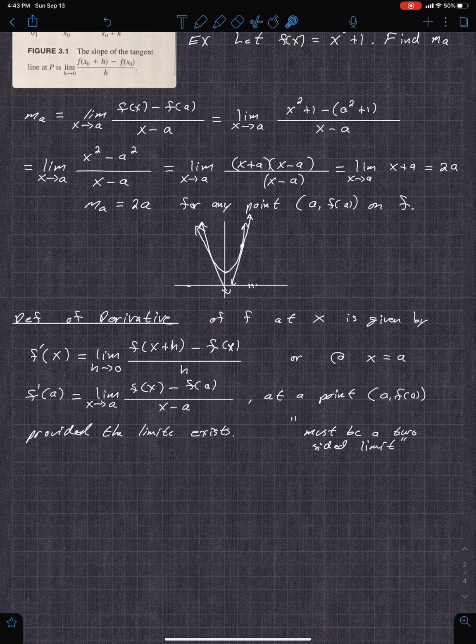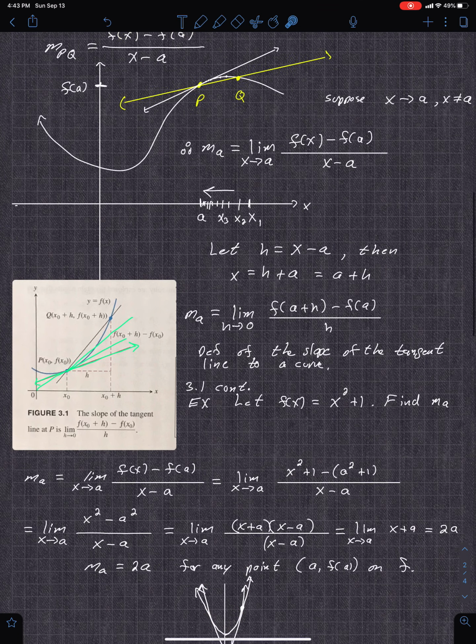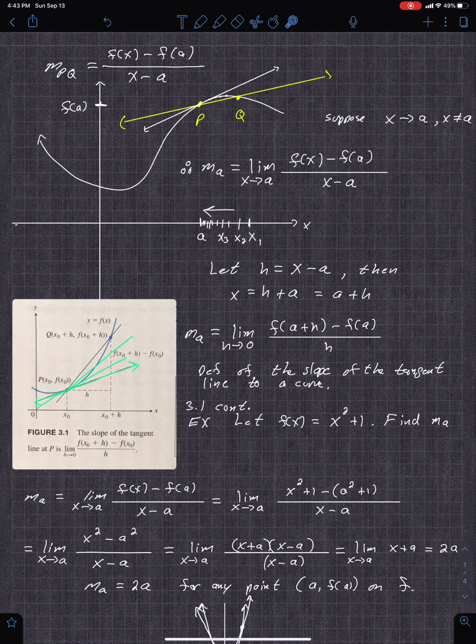Now, that definition is independent of the actual graph. We don't have to have a graph to talk about a derivative. The function can be about mass, velocity, or acceleration, whatever, and we can still do this same calculation independent of any graph. This up here just gives us motivation for why we might want to talk about a derivative, and it has to do with slope of a tangent line. But it really has to do more with rate of change, which we'll get to a little later.